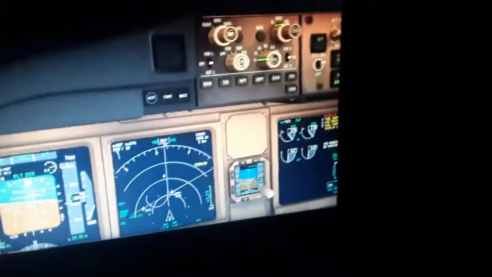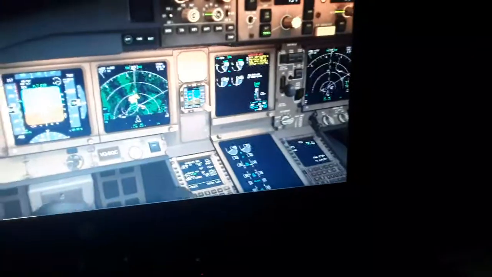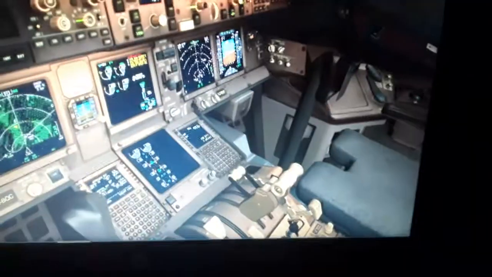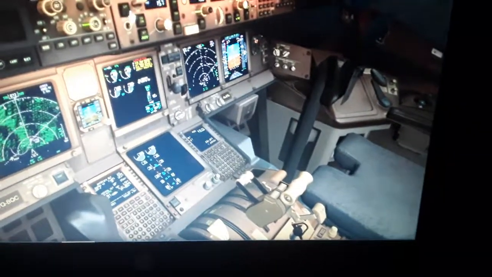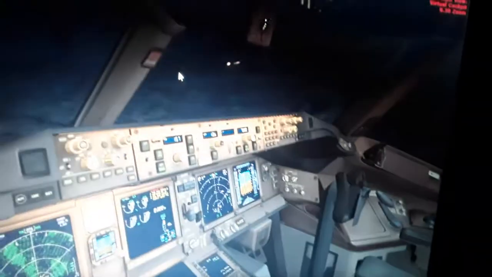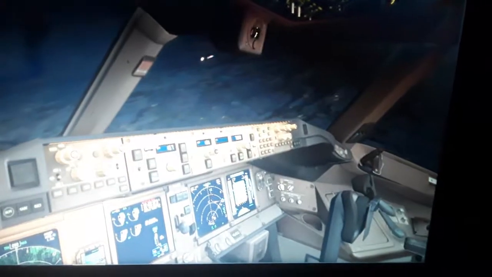Localizer intercept here. I don't know, maybe 5 more minutes left. We need to align now with the runway. We're in a good position for alignment.